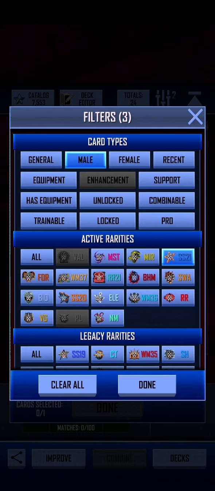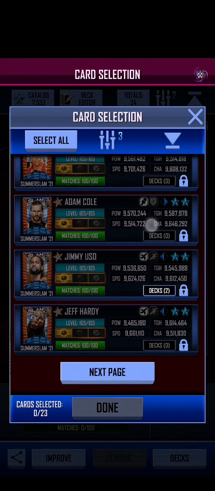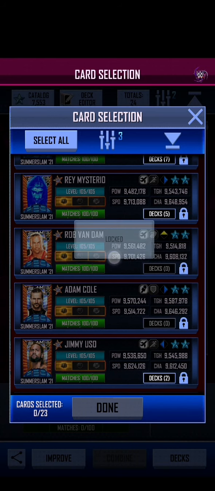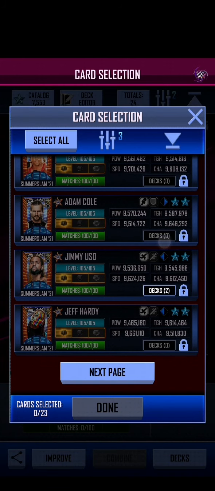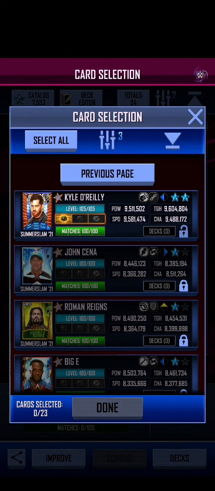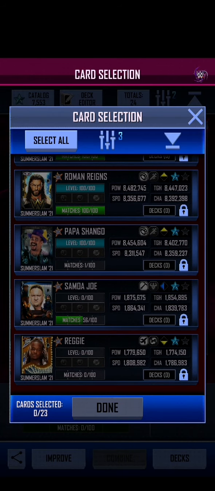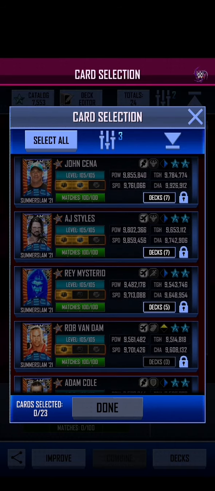SummerSlam 21. And we look for the ones that aren't in any decks anymore. Like my Fortified 1, Rob Van Dam and Adam Cole are no longer used in any decks. Neither is Jeff Hardy. Really quite surprising. Kyle O'Reilly. These ones I'm going to keep because they're event cards, so I don't really want to get rid of those. But we do have a Kyle O'Reilly that we can get rid of.